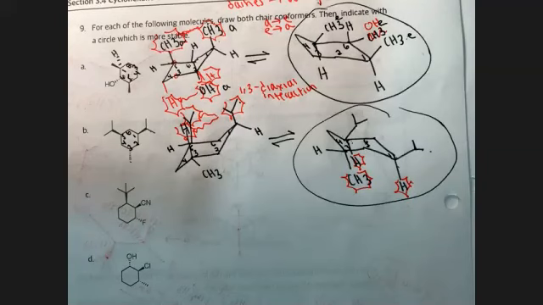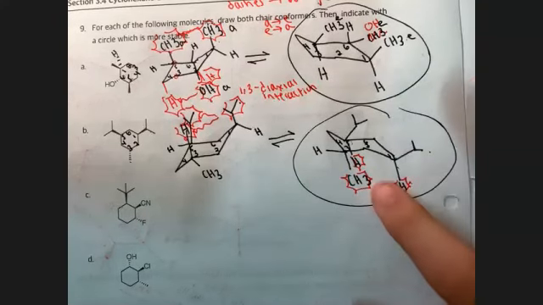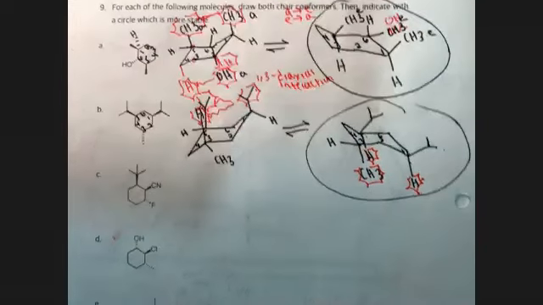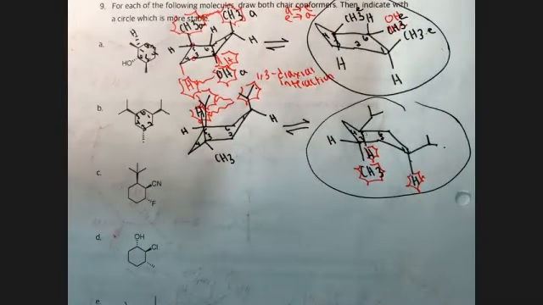Does that kind of make sense? Yes, this one still isn't the best, but out of the 2, it is better than that one. That's kind of what we're dealing with here, right? And we're doing this very qualitatively. We don't have any numbers yet. Okay, any questions on B?